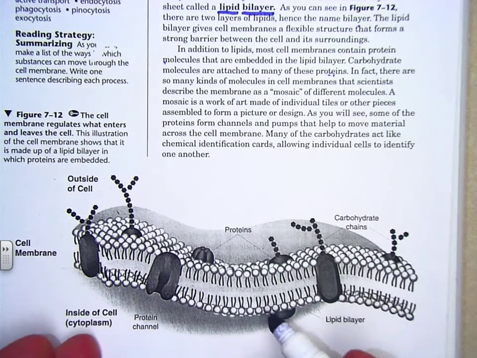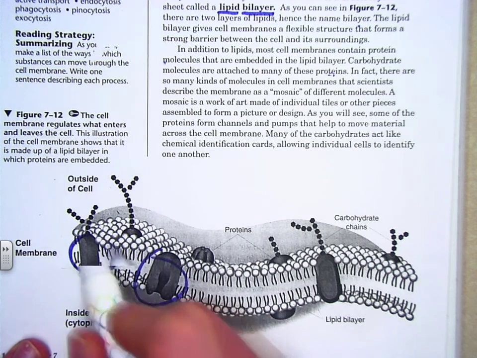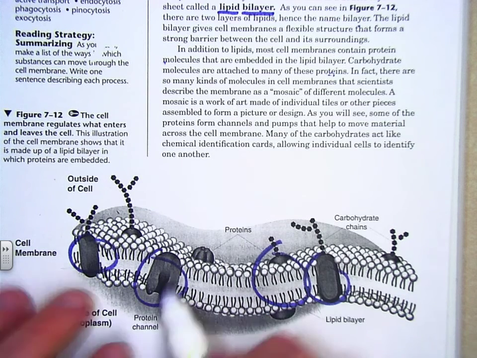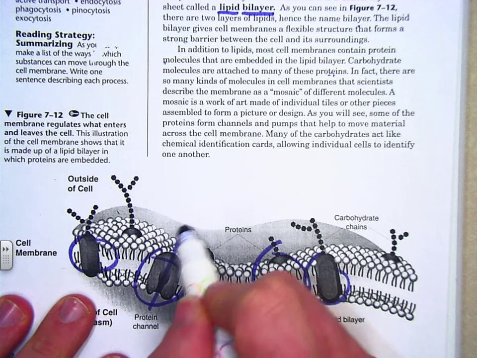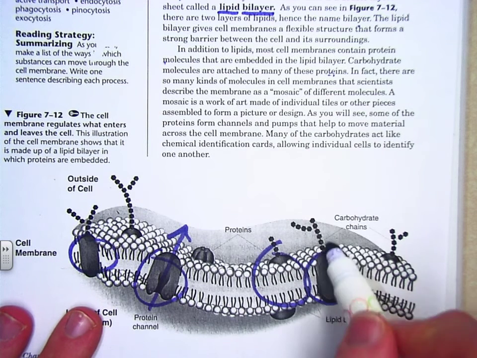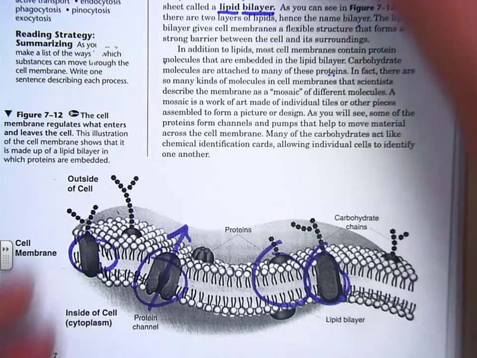Look at this awesome thing. It's called the lipid bilayer. Each one of these brown dots represents a protein. Each protein has a separate job. This protein pumps things in and out of the cell. This protein helps identify the cell to other cells. The lipid bilayer keeps everything separate. What is a lipid? Maybe what is a phospholipid? Go back a few chapters and find out. Move on to page 182.